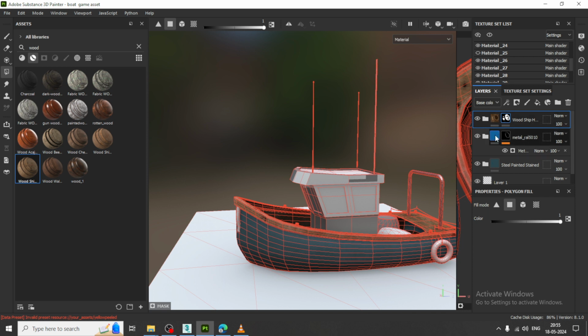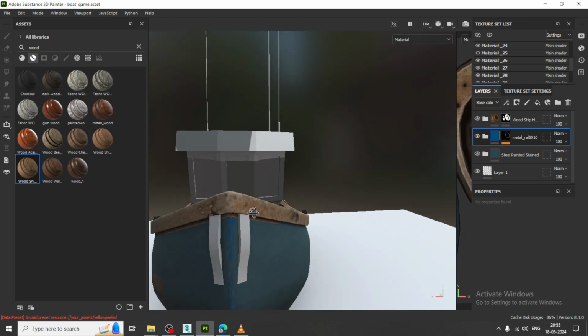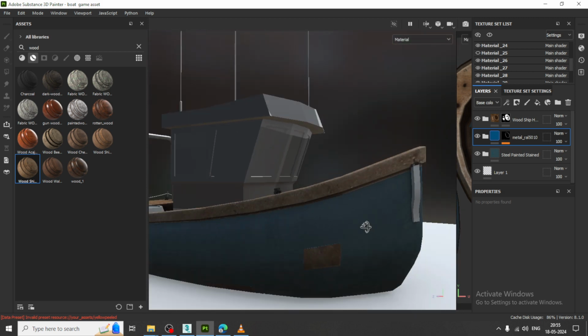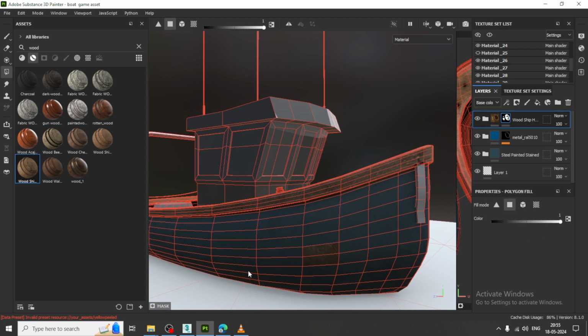So again I'll click out, oops, so again click on this, again make it black.